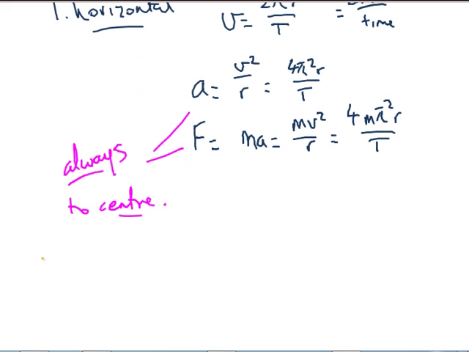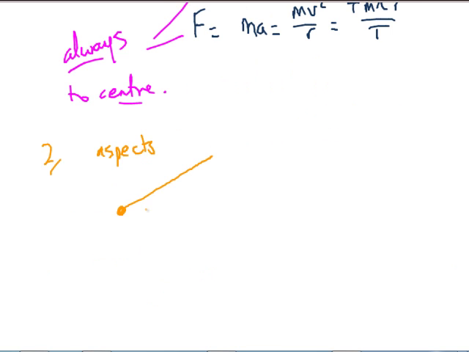Okay, so one was horizontal. Two was where we turned it using aspects. So this is breaking it up when it's on maybe a string or something and it's at an angle to the horizontal, angle theta. So we've got mg playing a part, we've got Fc, and the tension in the string, for example, is what's actually going to cause the circular motion.